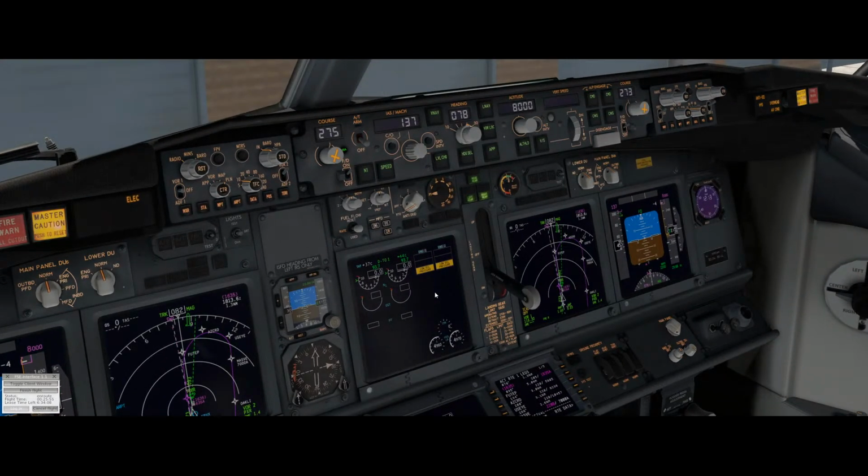Phoenix traffic, American 2637, push and start, stand Bravo 6. Brakes off. Starting pushback, and you may start engines.